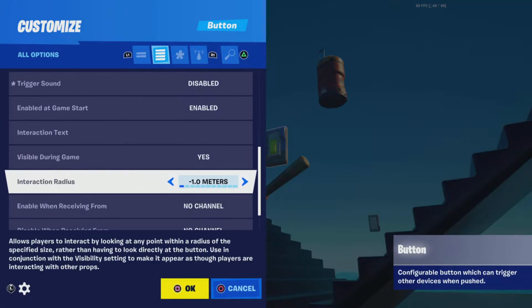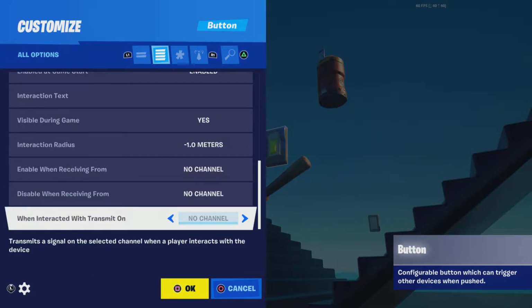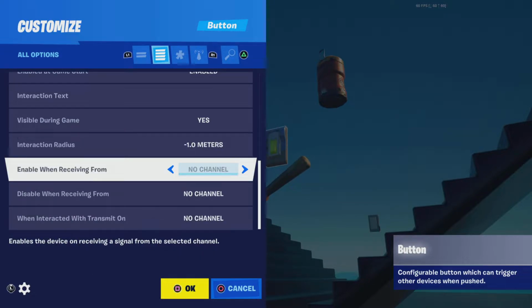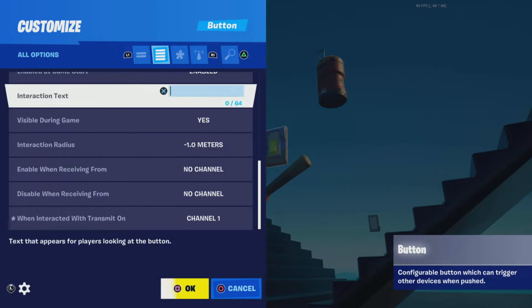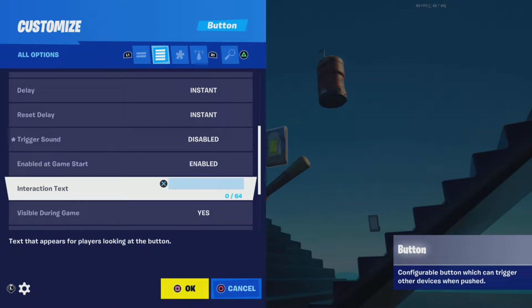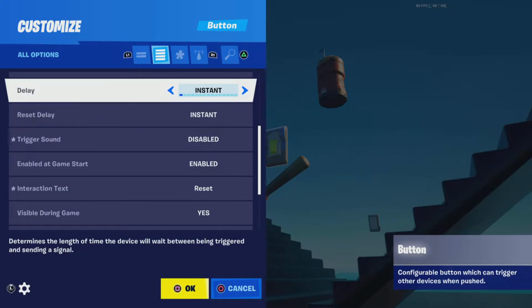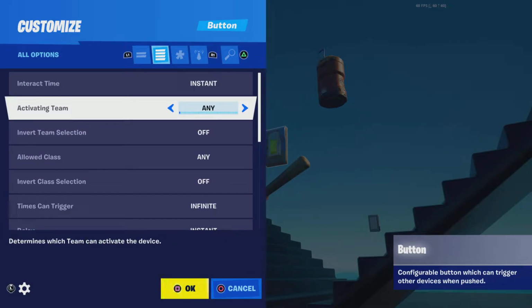And with the buttons, when interacted with, transmit a signal on the selected channel when a player interacts with the device. Enable when receiving from enables the device when interacted with. We change this into channel one. Interaction text: change it to reset or keep it to default. You just have to remember that it's reset. If you want to be more particular or more specific of knowing what you're pressing, you could just type in reset.